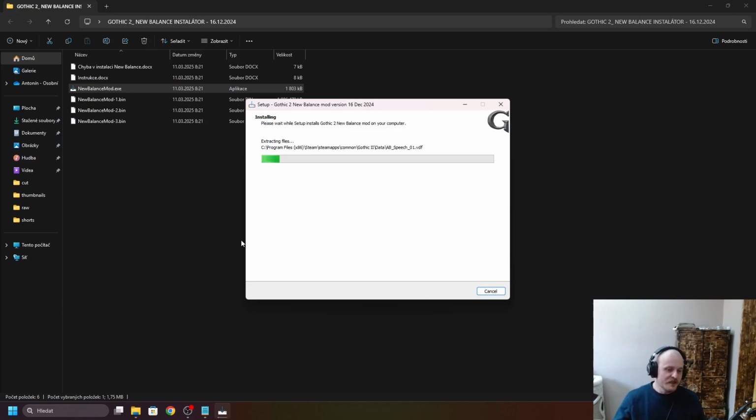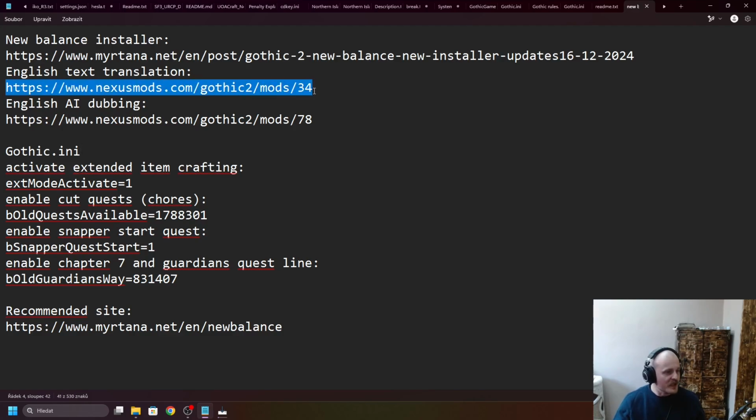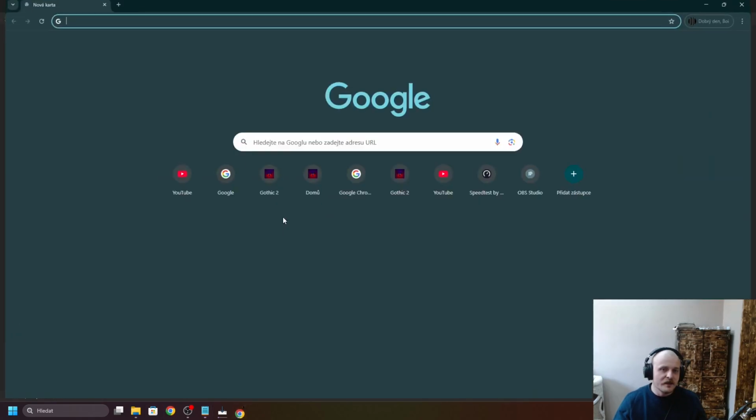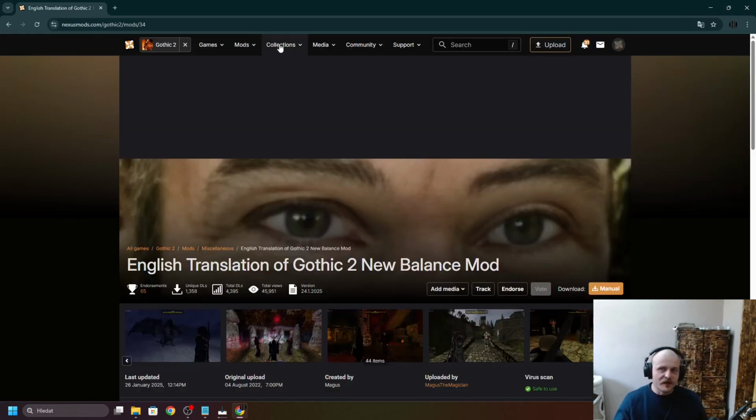While this is going, you can download these two files if you haven't done so. These are from the Nexus Mods page, so you need an account there in order to be able to download files, right?